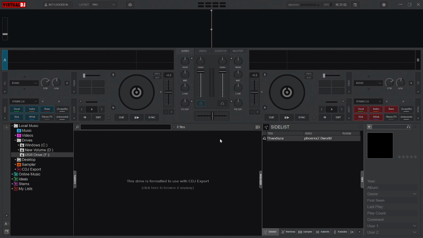One last thing that I can explain: we also have this here. These are the stem pads. You can turn them off, which means if you click this, you are turning off the focus, the instruments of the song. It's the same thing on the right side. We also have the echo, which is an effect that you're going to use when you are learning how to transition. So that's it on the interface.